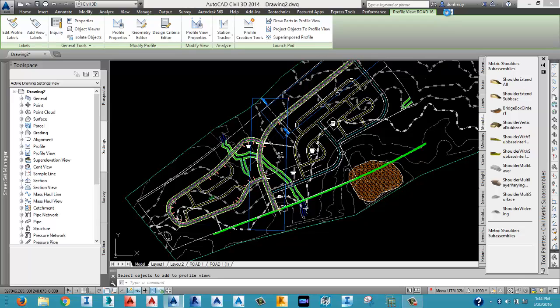So go there now. Select escape. Escape. So select it now. Yes. Project to profile view. Project object to profile view.